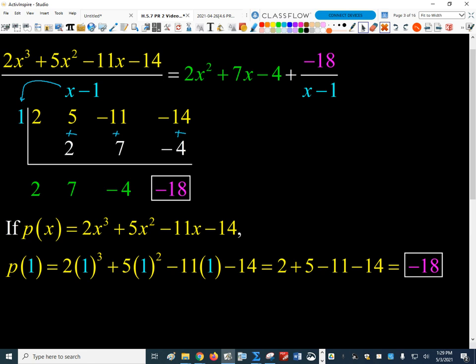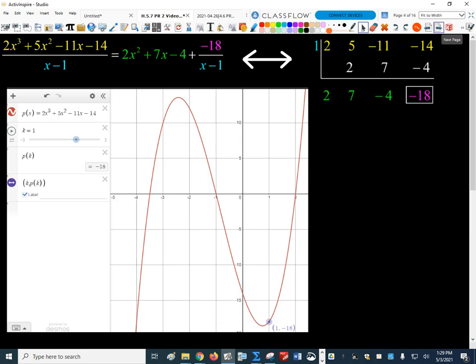Are you seeing a pattern here? What's the pattern? Yeah, how about that? That's pretty interesting, isn't it? Whatever the remainder is, when we divide using long division or synthetic division by x minus k, a linear denominator, the remainder is always equal to the value of the function at 1 in this case, right, at k, whatever the value of the 0 of the denominator was. If we evaluate the polynomial there, we always get the result that's already in the remainder box, right? And if we look at a graph of this, well, there it is, right? This is the point. When we evaluated this at 1, we got negative 18. And so on the graph, we'd be over 1 and down 18, right? Okay, this is pretty cool.